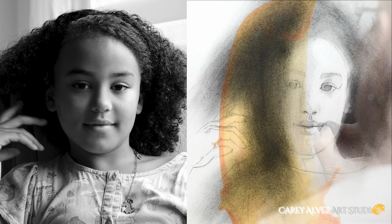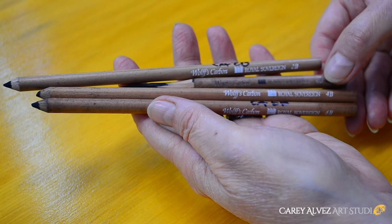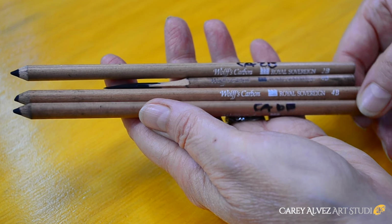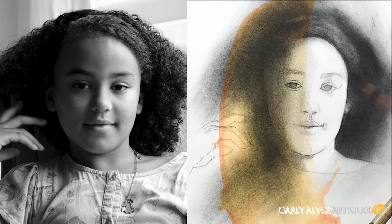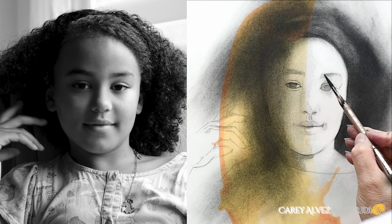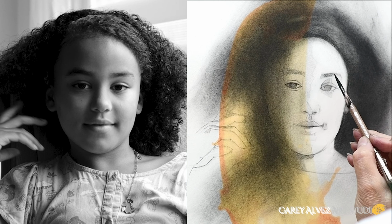As I continue with the drawing to build up very careful marks and careful drawing, I use my carbon pencils. They also come in a range of intensity and hardness and softness, anywhere from a B to a 6B. The B is hard and lighter, the 6B is dark and crumbly, and it allows you to modify your range of values and also get different mark making quality to them. Some are very fine and some are loose and chalky.